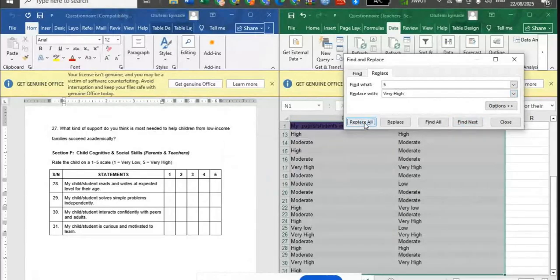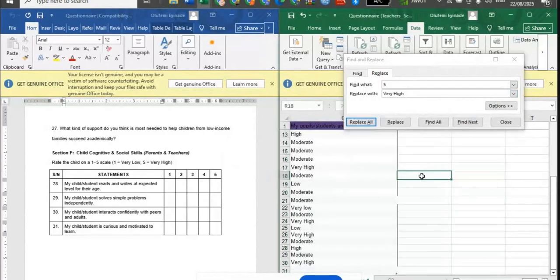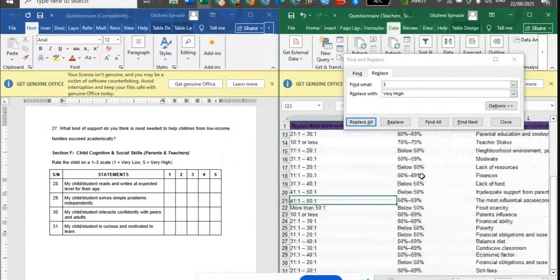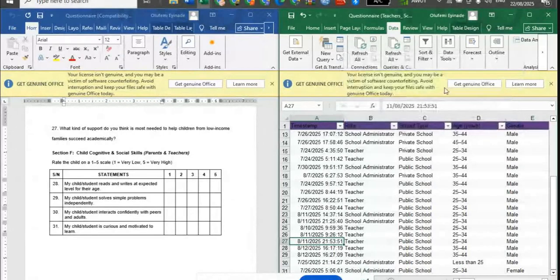So we are done with data cleaning for the teacher also. The next step, let me save it first.